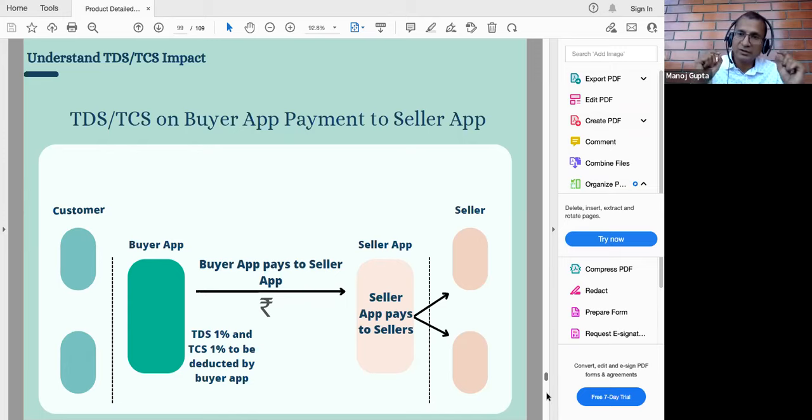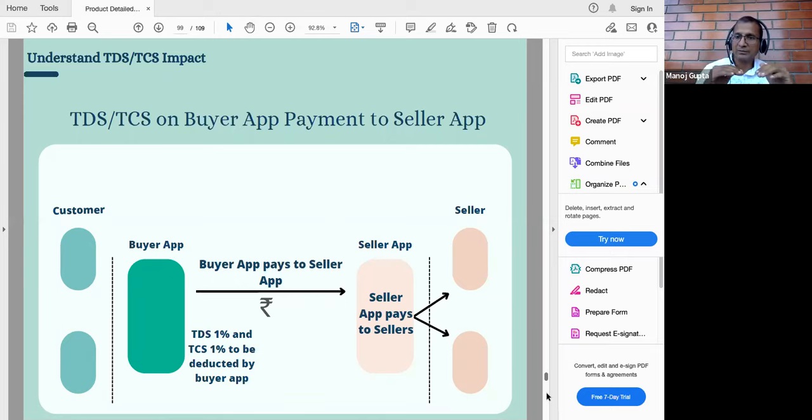So it is important for you to understand that TDS and TCS might be deducted. Of course, you will get a credit of it. आपको TDS का क्रेडिट और TCS का क्रेडिट बाद में मिलेगा, but from a cash flow perspective हो सकता है 2% आपको कम आए. Most likely it will happen because this is what an e-commerce operator needs to do.